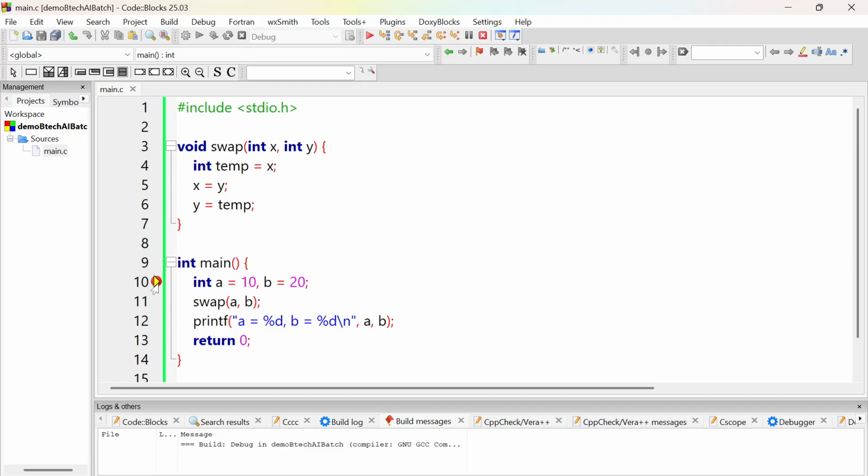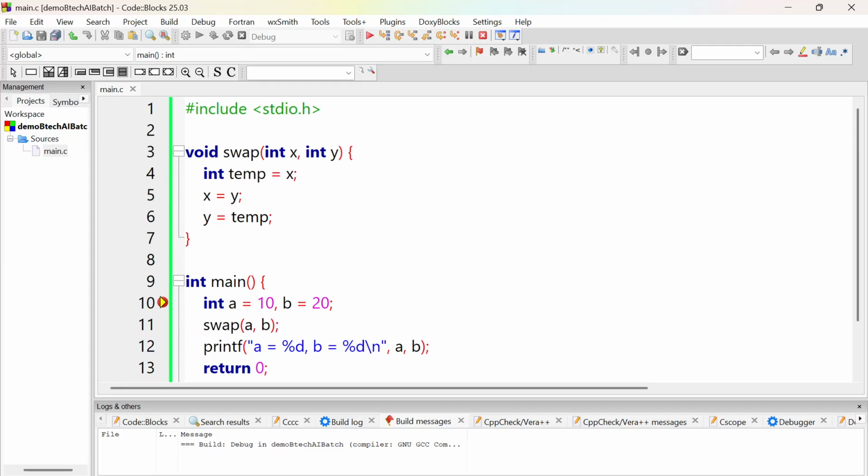A yellow triangle has appeared over this red breakpoint. Can you see that? That means the red was a breakpoint, so control will come and stop here. And this yellow triangle arrow indicates this line has not yet been executed. I need to execute it manually. The control has stopped here.